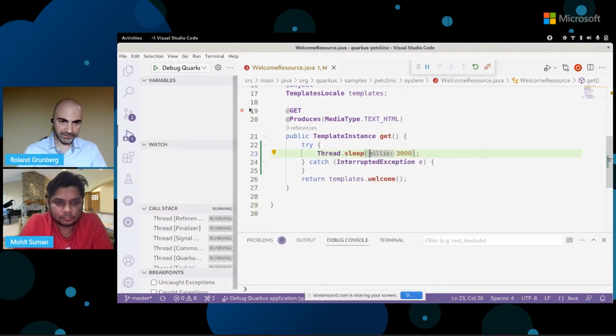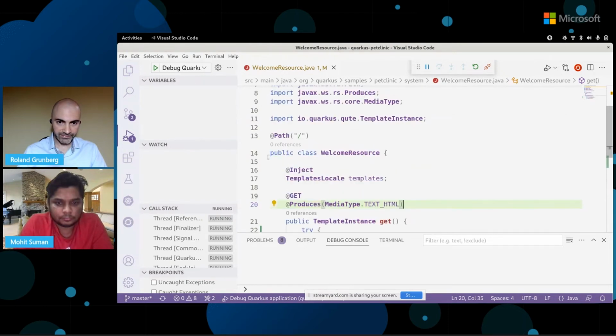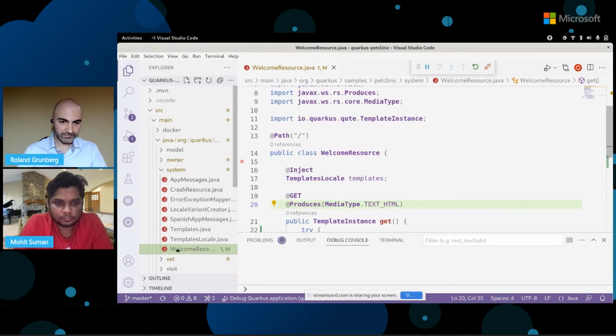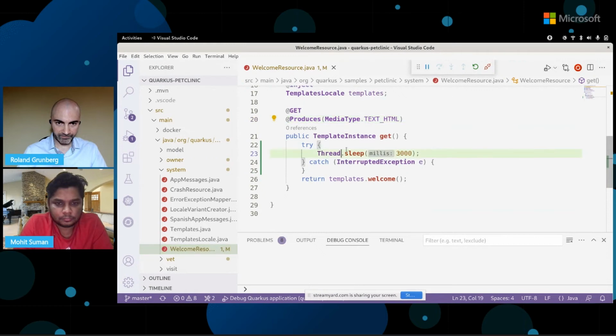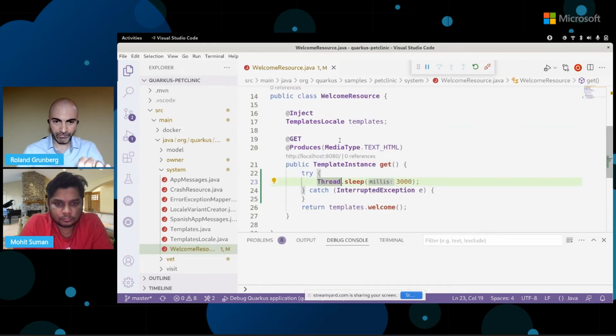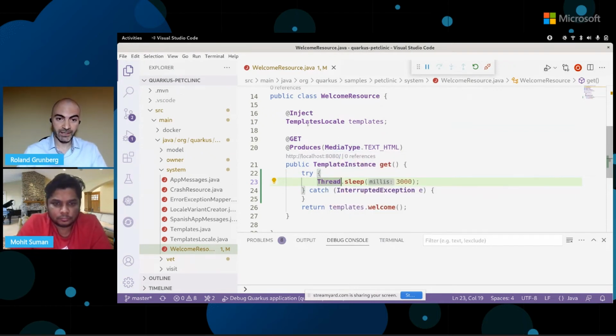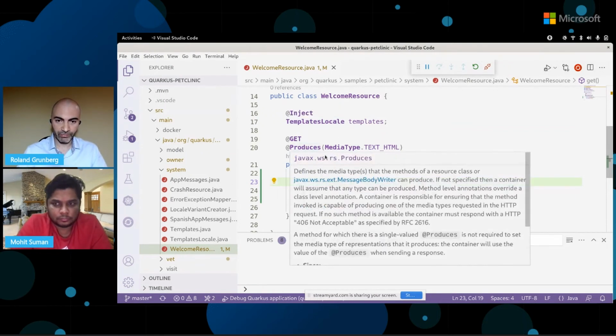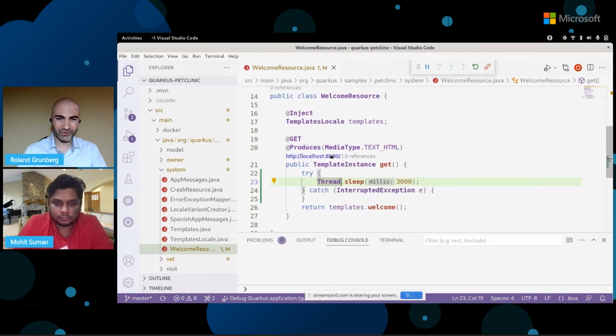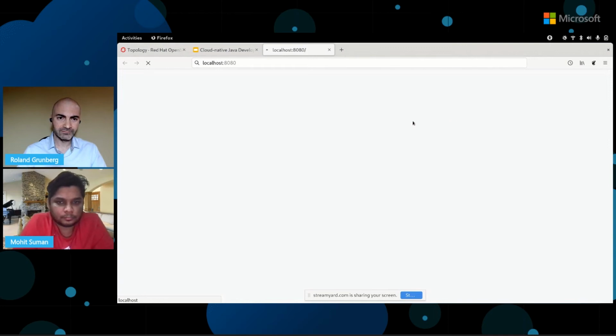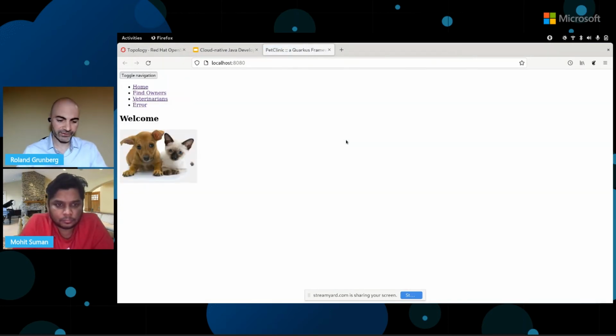Okay, so I see the stacks there, threads. Let's see for the code lines, and you should see that the proper endpoint for these methods have actually been injected. Again, this is just support within Quarkus. Actually, I believe it's microprofile to do this. And so we'll just click on this. And you see there's a 3-second delay, and then we see the page.